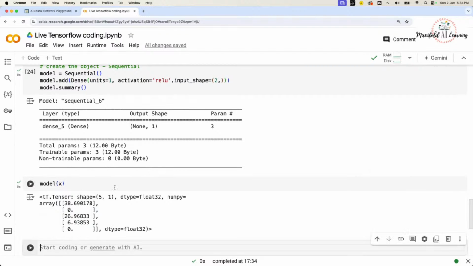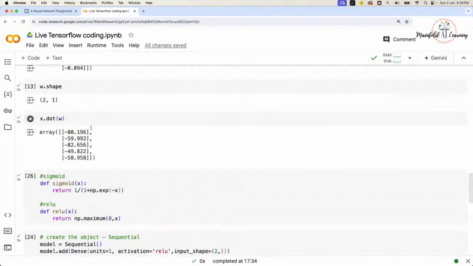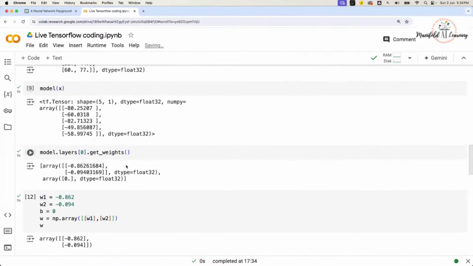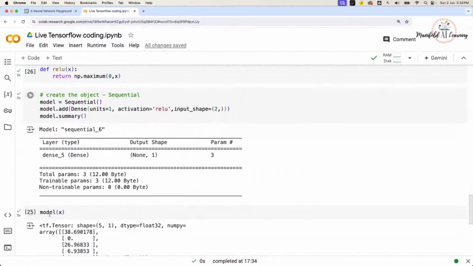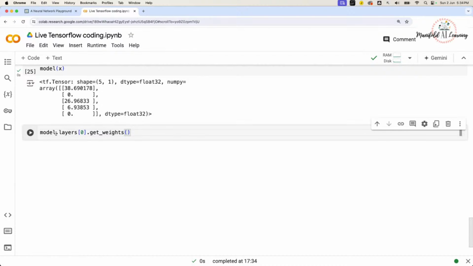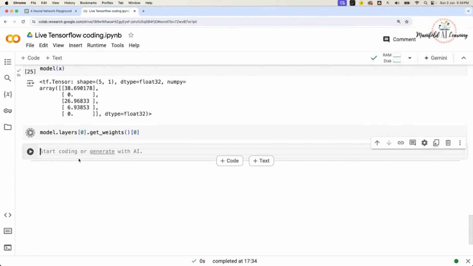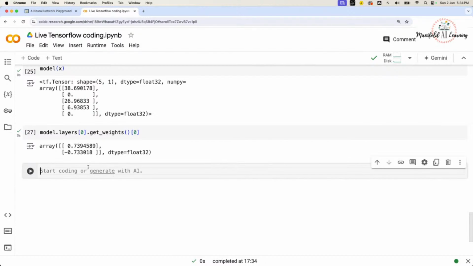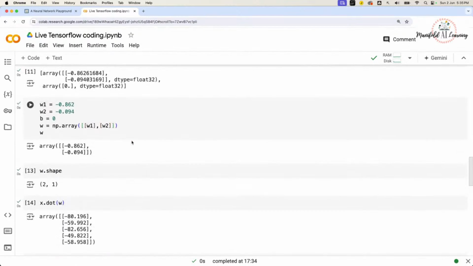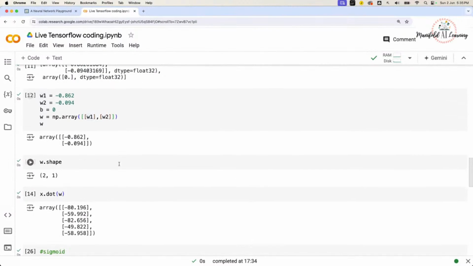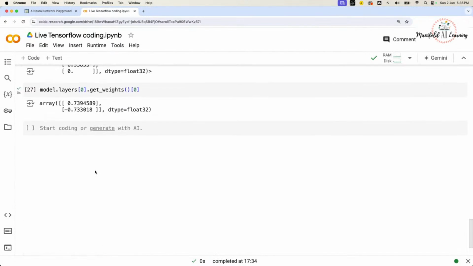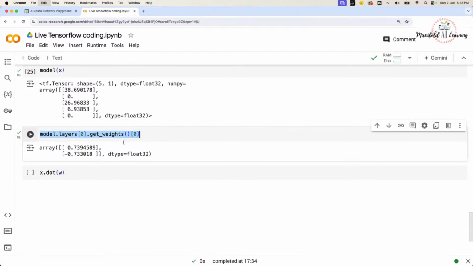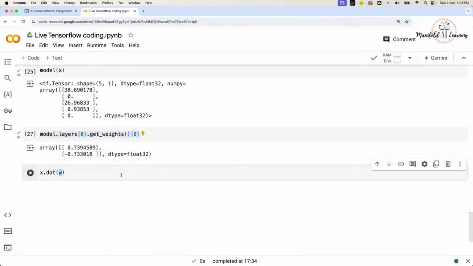If I go ahead and apply it in the same way, let's get the weights. I would get the weights in this manner, which will help me return the values of weights. This is the set of weights that I've got. Now we'll take a dot product between these weights and the input that we have got. So I'm going to say x dot w. Instead of that x dot w, I'll just mention this entire expression.